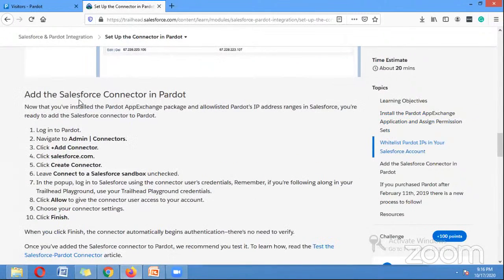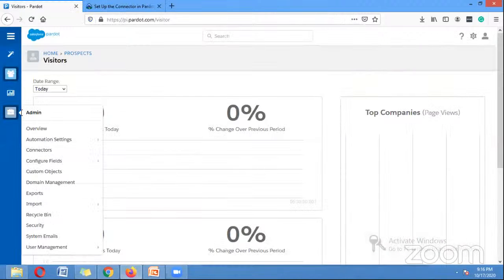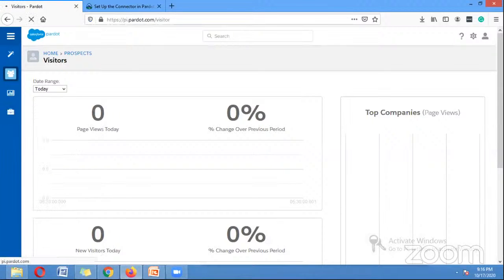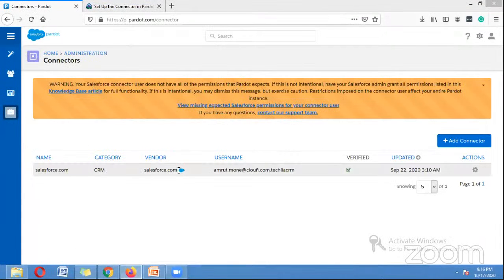And then add the Salesforce connector in Pardot. So we'll see where it is. It is on admin, on the connectors. So when I go to this, I could see the Salesforce is connected with my user, right?